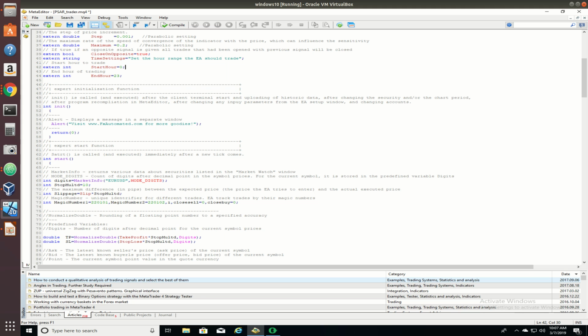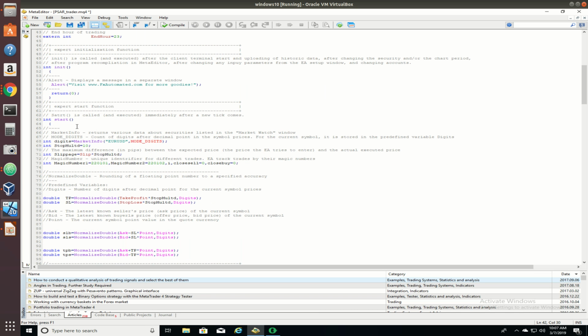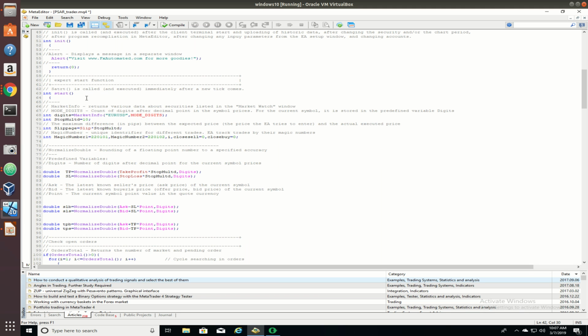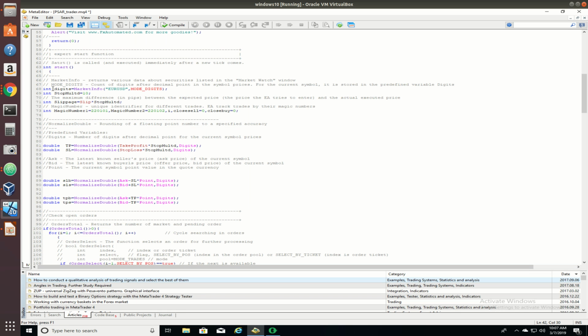The client terminal always waits for a new tick, and does not start the program functions until a new tick comes. The necessity to wait for a new tick is the start function property, and there's no way for a program to influence this property. When a new tick comes, the client terminal passes control to the program, and as a result, its execution starts. Then the following actions are performed.